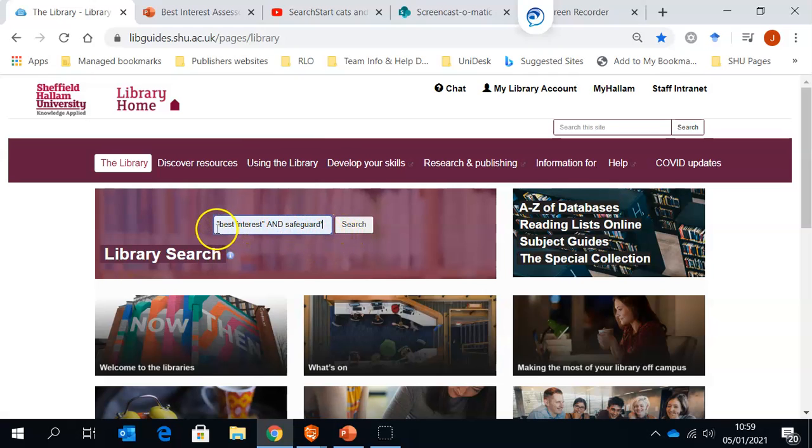And I've used the speech marks around best interest to search for the phrase. I've used and to combine my terms, and I've used the star symbol after safeguard to look for all possible endings. So now I'm going to click on to search.